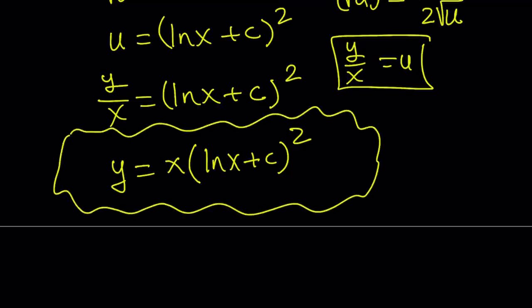And obviously for different values of c, we get a different function. So this is kind of like a family of functions. And we have some problems that are called initial value problems, where if the function is evaluated at a certain point, or sometimes its derivative is given, such as they can give us something like, okay, suppose y of 1 equals 5, or f of 1 equals 5, which is the same thing. And then you can basically evaluate this, plug it in to find the constant, and then once the constant is determined, then you do have a specific solution as opposed to a more general solution.